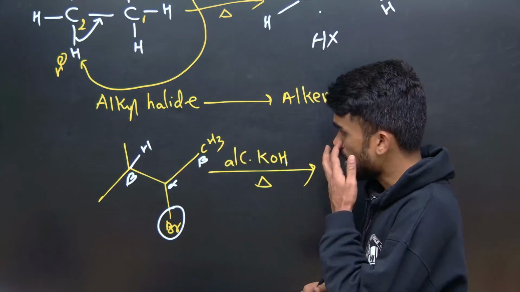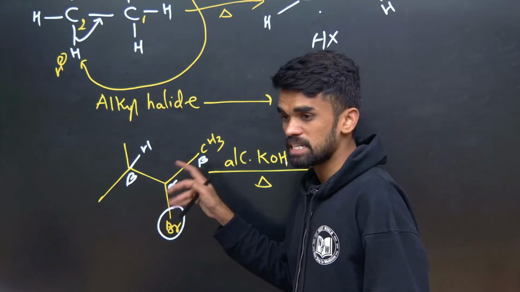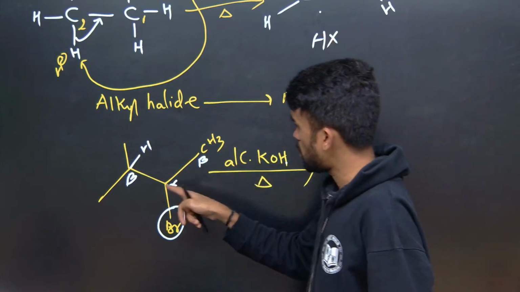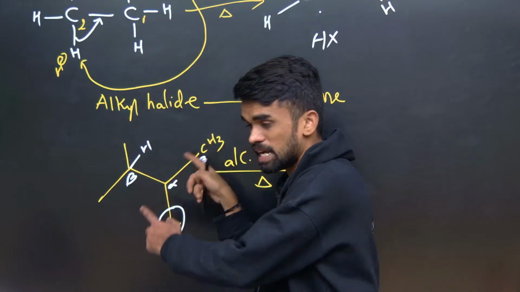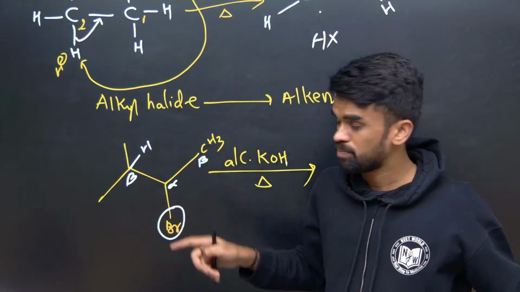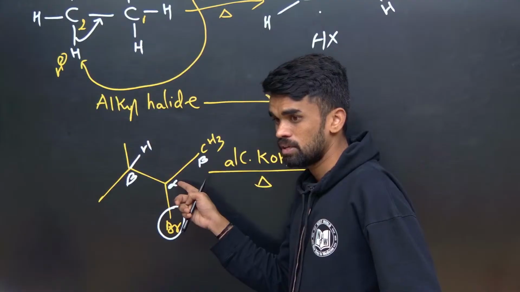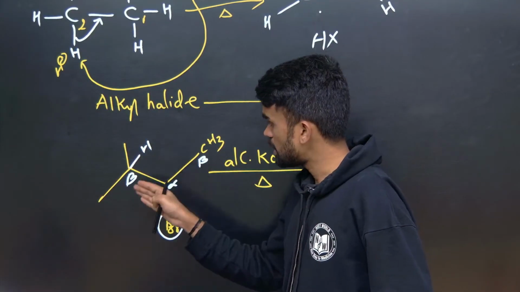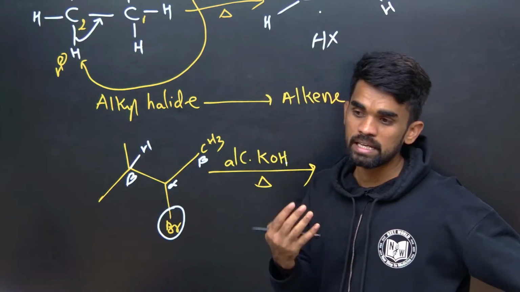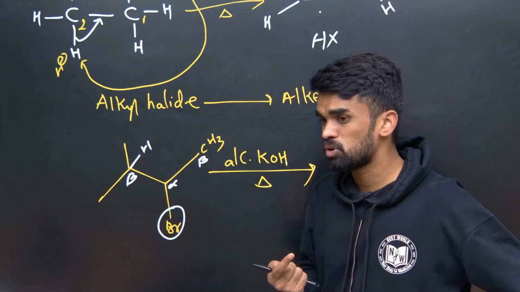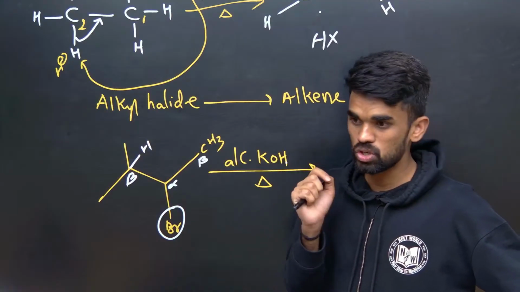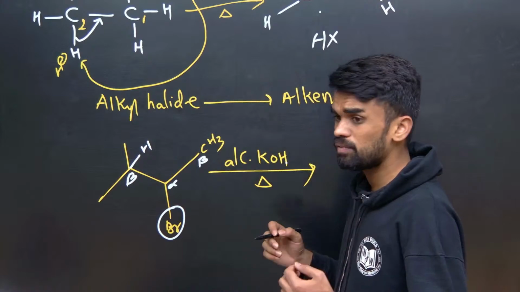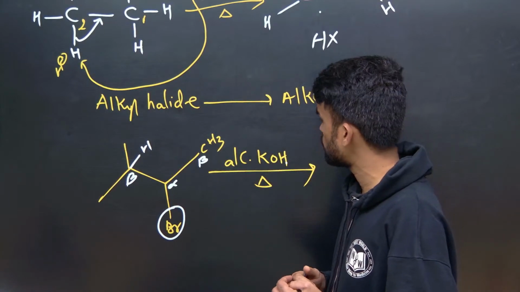Always remember, internal alkenes are more stable. The double bond of the alkenes forming now, if it is present inside the alkyl chain, we call it an internal alkene; if it is present at the terminal, it is a terminal alkene. Which is more stable? Internal alkenes are more stable. What is the reason for that? We will be studying the stability of alkenes in the hyperconjugation topic, and there I will explain. Now from where do we need to remove the proton, and what is the major product we can expect here?